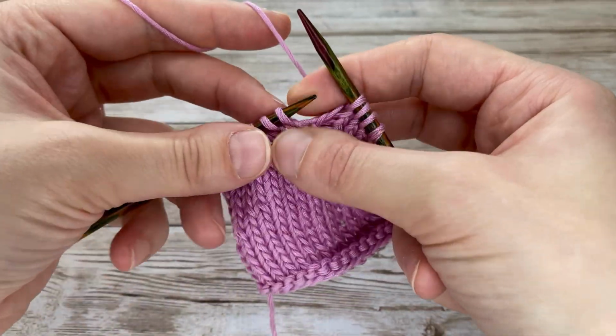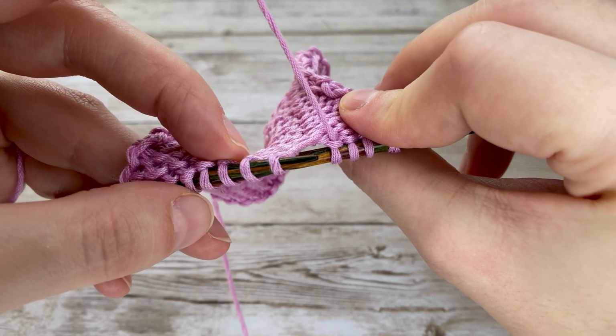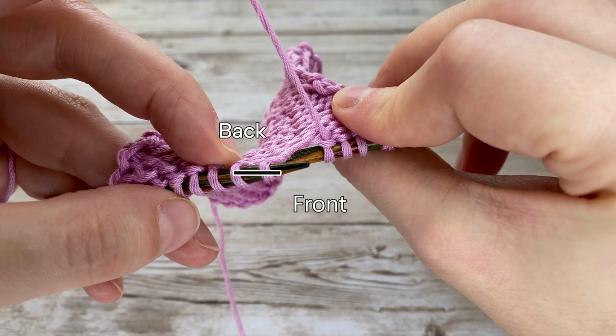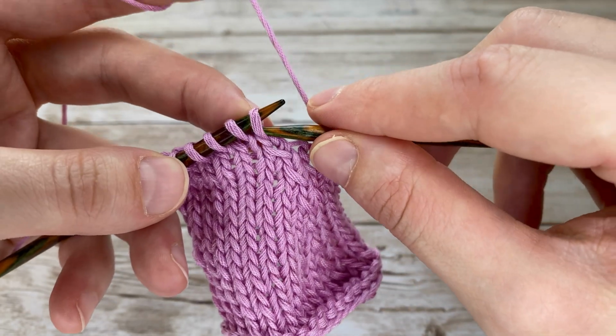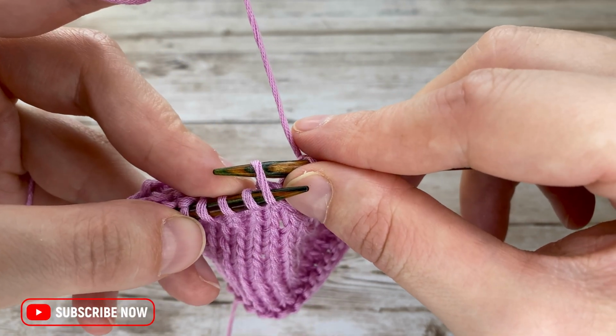Before we start with our decrease, I wanted to show you something real quick. When we look at our loop on the needle from above and split it in half with a line, you are getting a back side or the back loop and a front side or the front loop. So when we are making our decrease now, you can see here the front loop and the back loop.